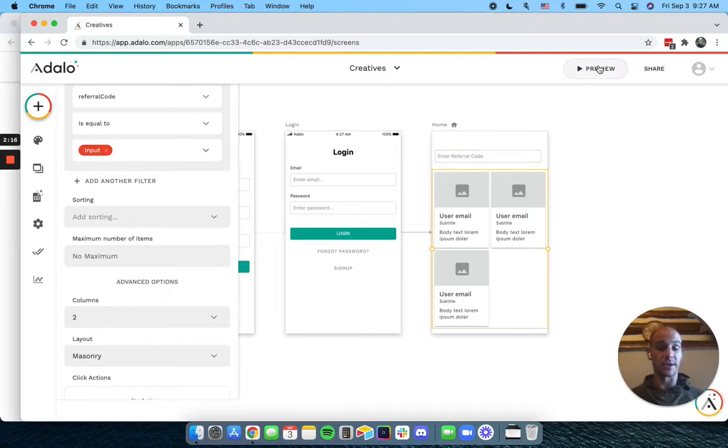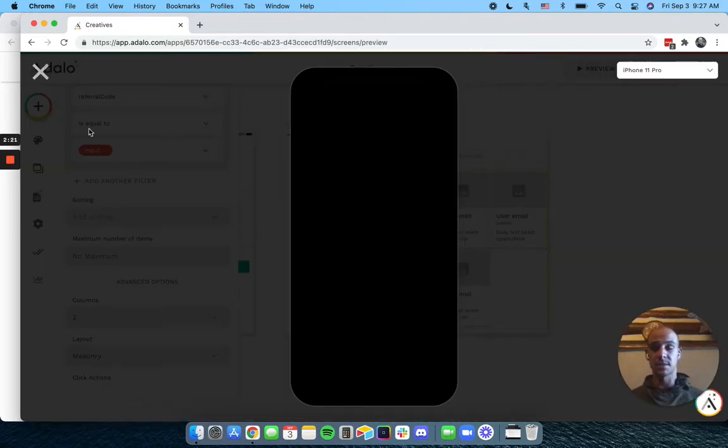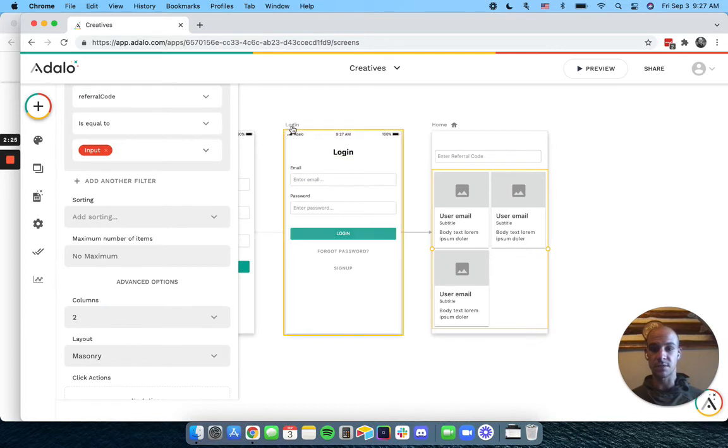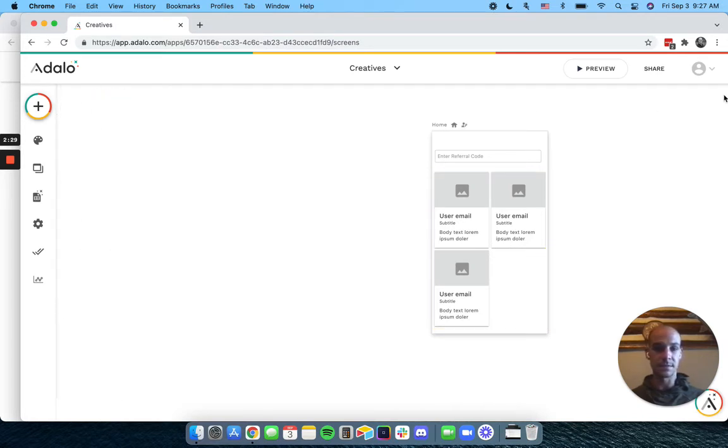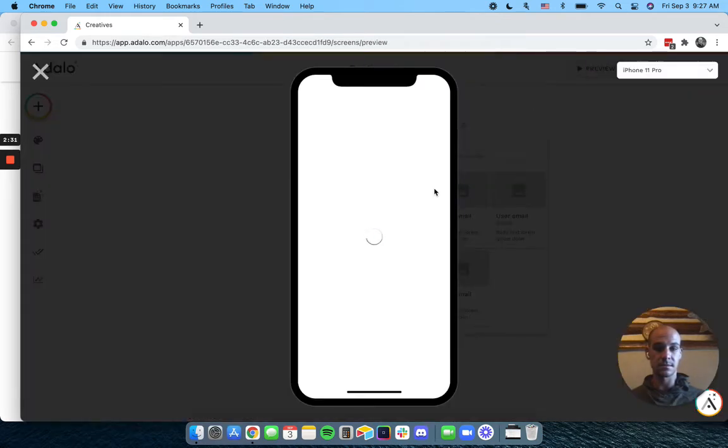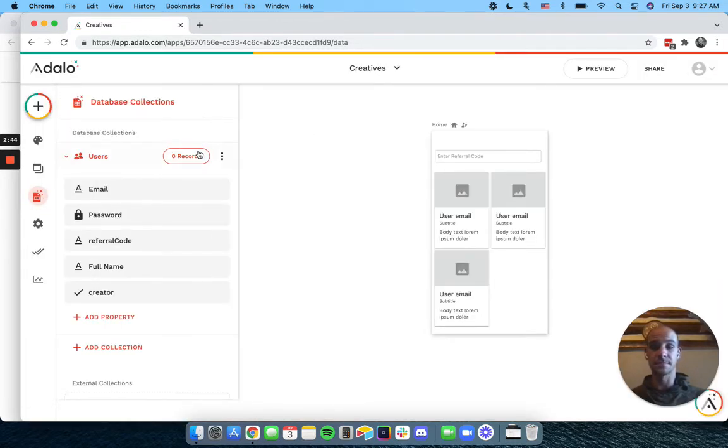And when you go to this screen, yeah, we can preview this. Actually, let me just get rid of these other screens so we don't have to log in. There's nothing to see because the list doesn't have anything, but we can go put something in there.